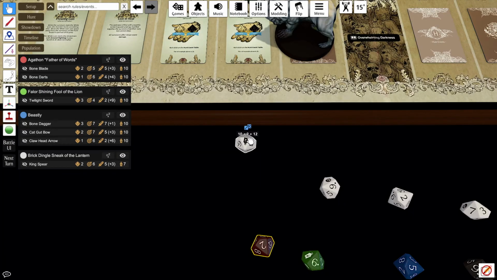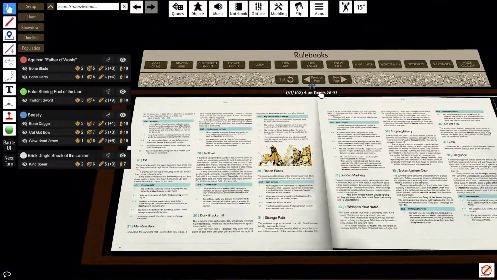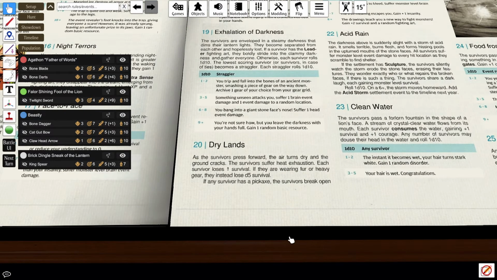20. That is a 10. It actually acts as a 0. So 20. We're almost to the page here, right here. Dry lands. The survivors press forward, the air turns dry, and the ground cracks. The survivors suffer heat exhaustion. Each survivor loses 1 survival. If they're wearing fur, they lose D5 survival.